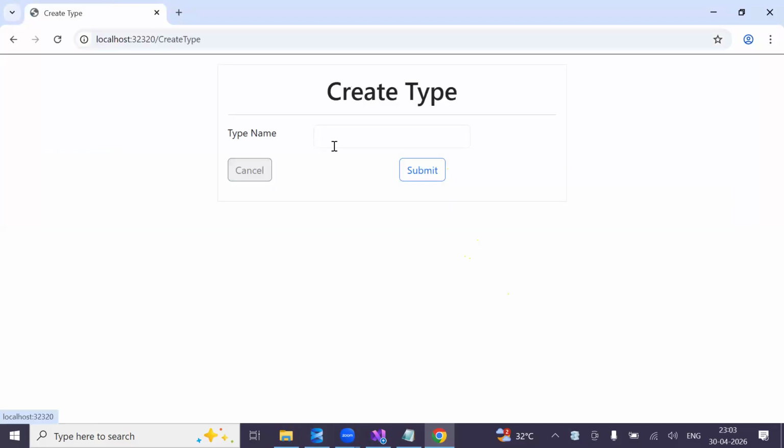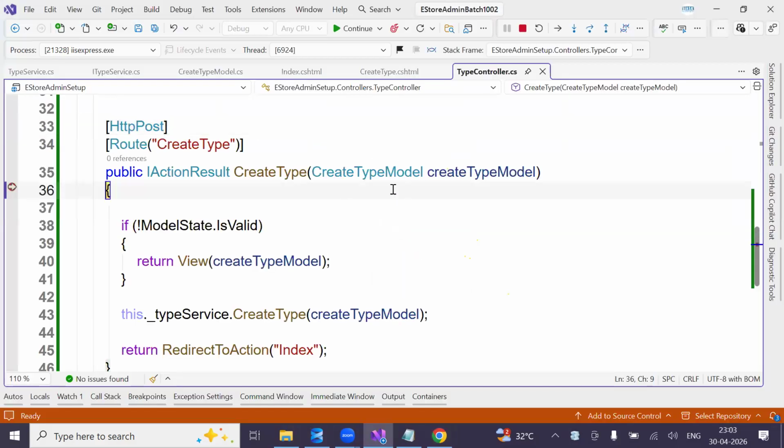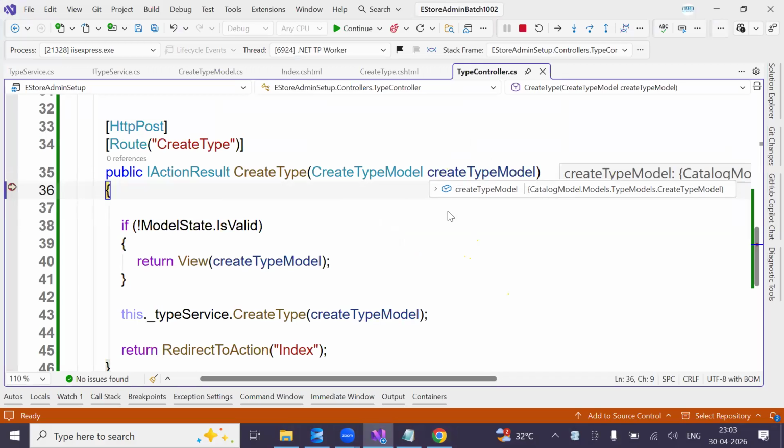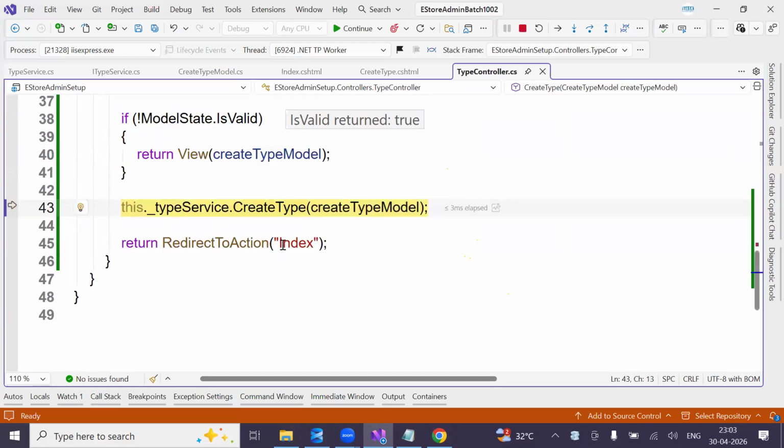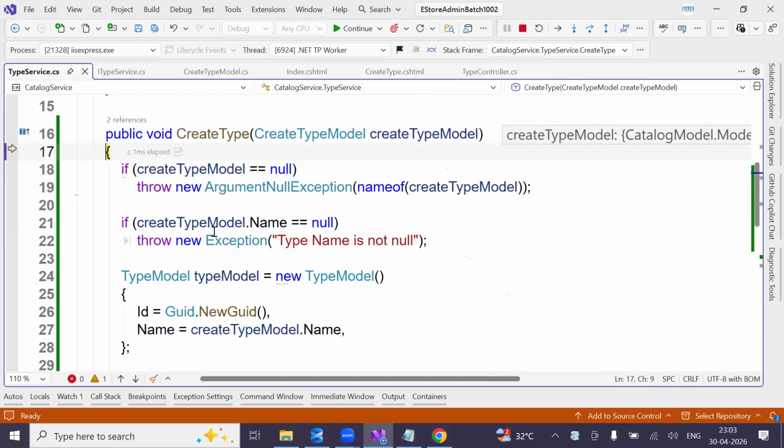Create new type. I say mobile or fridge. Fridge, submit. What happened? Create model is coming. First, we are checking the validity. Yes, validity is confirmed. Now going back to your service, I'm checking whether the model is null, not null.